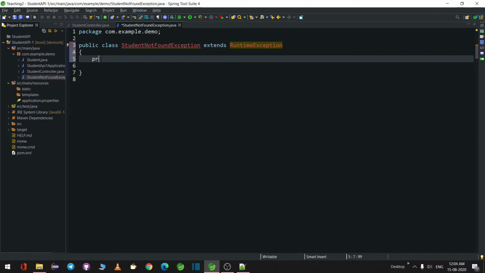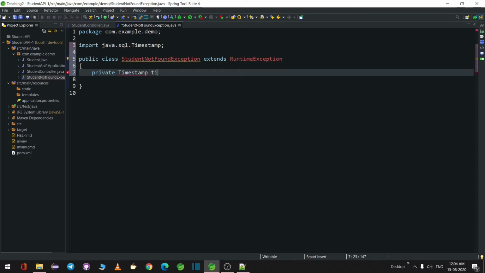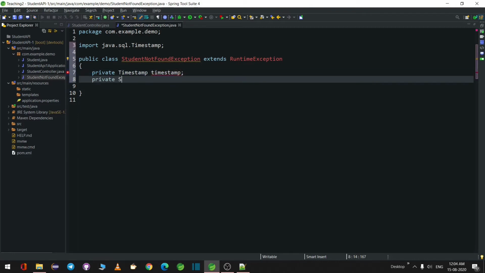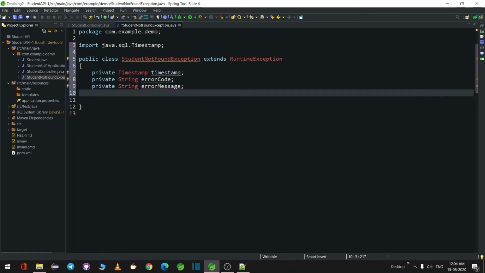What we need: a private Timestamp, basically from java.sql.Timestamp, a private String errorCode, and a private String errorMessage. Whatever fields you want, you can have them here. As of now I'm using only the 3 basic fields.